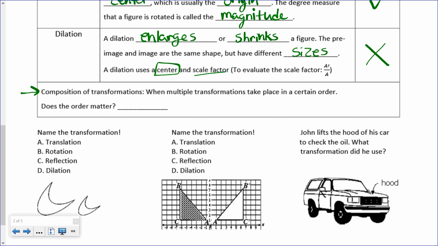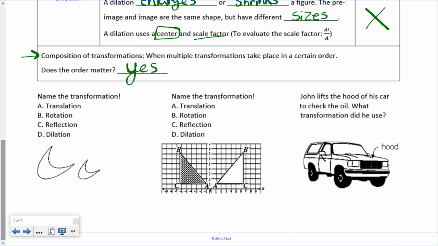We're going to be talking about composition of functions a little bit later. This is what's important for your project. I have a quick question before we get there. If I ask you to do multiple transformations, no more than two, do you think it matters which one I do first? Would I get a different answer if I switch their order? Yes, it does. If I translate first and then reflect, I'm going to get a different answer than if I reflect and then translate. So order definitely does matter. We're going to talk about that a little bit later.